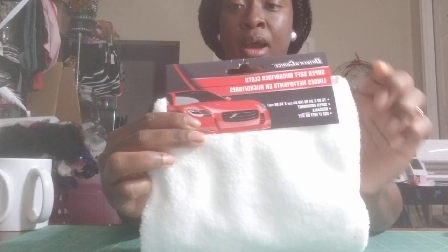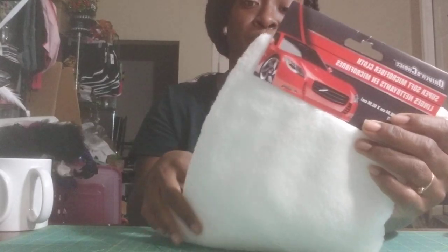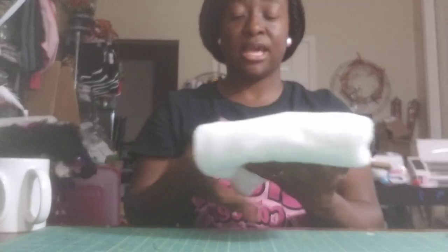These microfiber cloths came from Dollar Tree. I like to press on these. You find these in the automotive section, but a lot of people use these type of towels. It's like sweat towels. I did some of these for a breast cancer awareness run, and they came out perfect. I also purchased these pot holders from Dollar Tree.